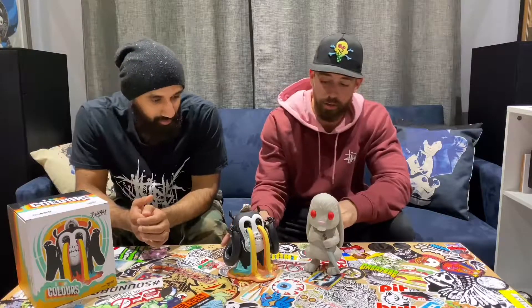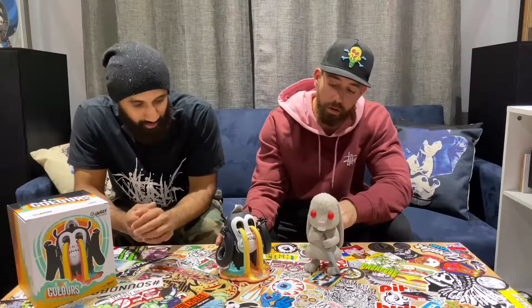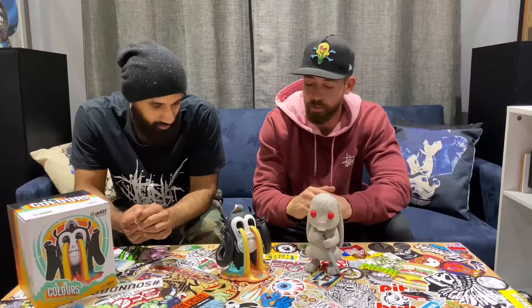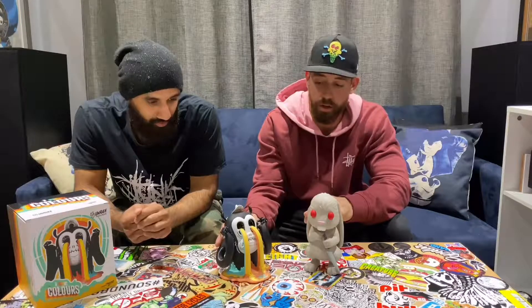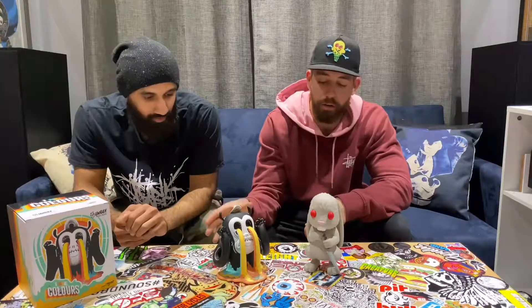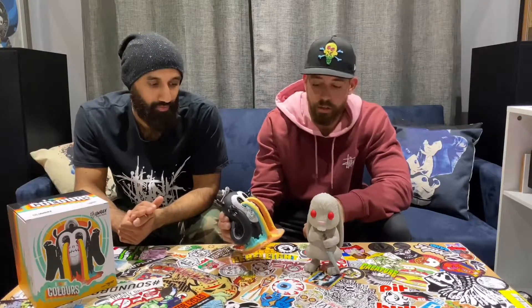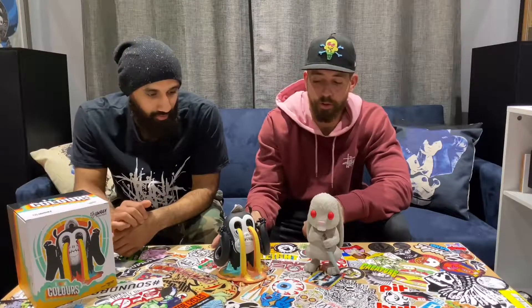So Tony Riff and Unruly Industries — it's a great toy. They might need to work on the color palette a little more on future toys. I don't have the other ones, but they could have done a little better on that. Overall it's a great piece, done well, and the price point is there. I would probably pay a hundred bucks for it at the most. The pre-order price was around $115 to $120, so just a few more bucks off and this would be the perfect toy for somebody to put in their collection.